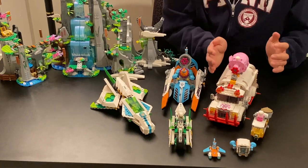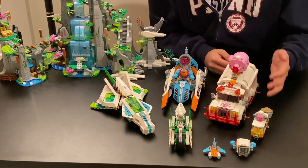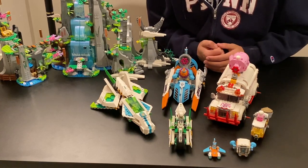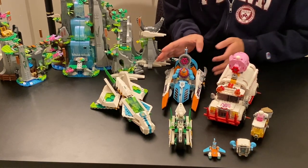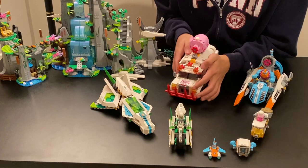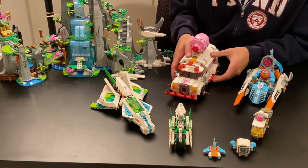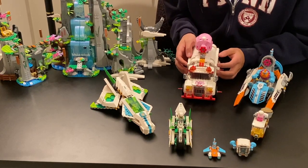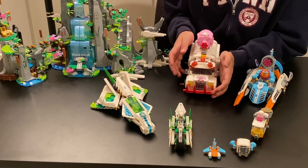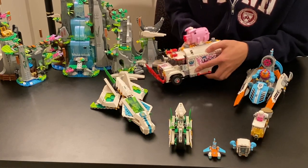Now that we've moved past Monkey Kid, there is a relatively smaller assortment of different vehicles used for these side characters, although it is still nice that they do get some focus in larger sets here and there. Let's start off with one of the focus sets of the first wave, which was Pigsy's food truck. I absolutely love the idea of a retrofitted food truck for battle, so this is a very unique set. We don't often get food trucks in LEGO, and honestly someone could probably repurpose this into a regular sized food truck, although it is quite large for a regular city scale thing.